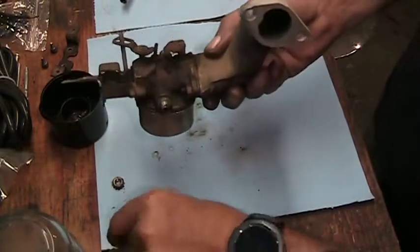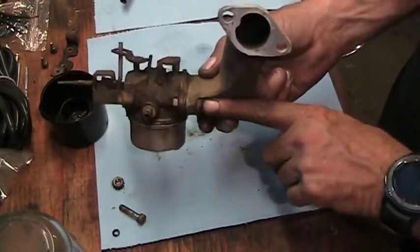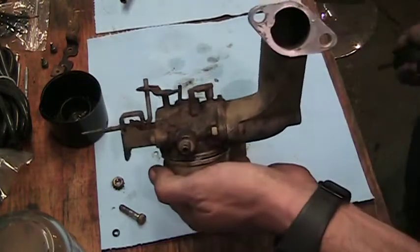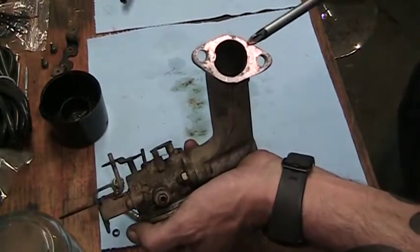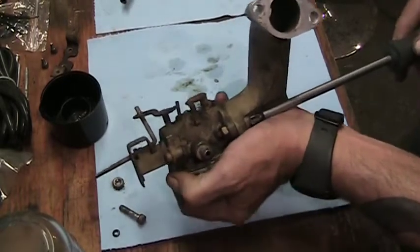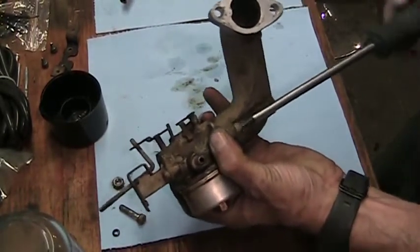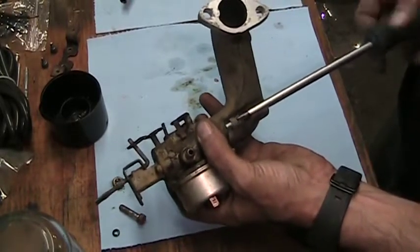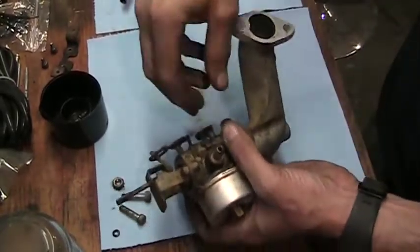This screw here, the reason I took it off with the manifold and everything is because it was going to be difficult for me to get this screw here when it was mounted to the engine. So I didn't bother. Took the whole thing off. This surface is clean. The gasket didn't get torn, so I'm just going to reuse it. I'll put just a thin little skin of RTV sealer on it when I go to put it back together. Same thing down here, because I'm going to split this off of the carburetor as well.